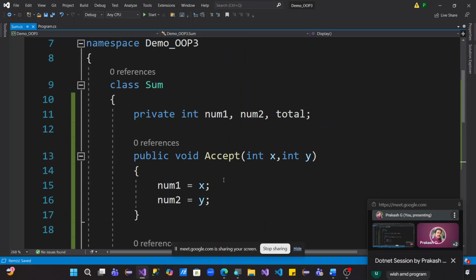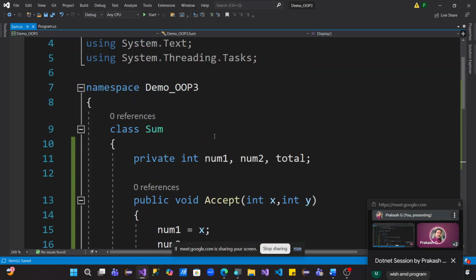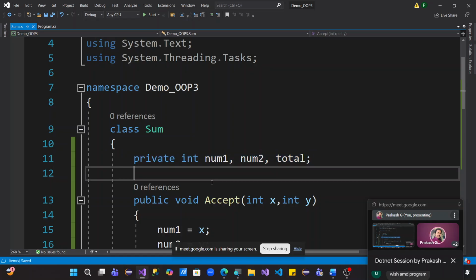Okay, but the code looks lengthy, sir. Why do we write this much code to calculate the sum of two numbers? Directly we can calculate, right? Of course we can calculate, but this is the way that we need to write in real time. When you go to projects, people will write like this. Why do we write all this stuff, this lengthy? We'll see when you go to upcoming applications, real time projects. When we are doing real time apps, you will understand why we write this much lengthy code.